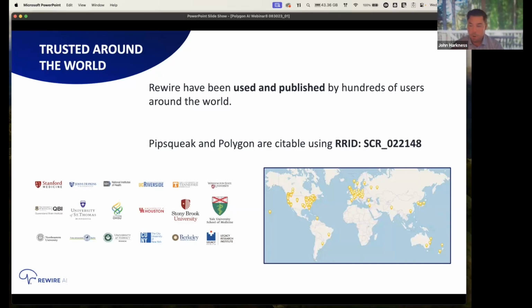What we're showing in that paper are really some of the concepts around what we're standardizing, how we actually see that improving the intra-rater and inter-rater reliability of the analyses that we're doing, and then hopefully how that can also impact your quantification. Where Pipsqueak and Polygon have gone since those early times is now we've built in a lot of the AI tools that really help to automatically detect these targets in a reproducible manner. So hopefully you'll find that this is also really impactful for your quantification.